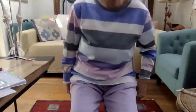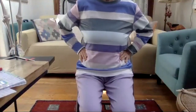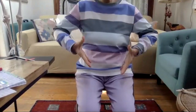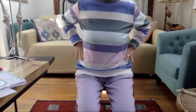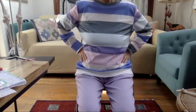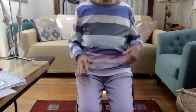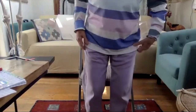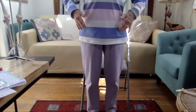All right, now we're going to do some palpation. I'm going to move back a little bit and start by just putting your hands, if you can, if you have a bum shoulder or something, just do what you can, on top of your iliac crest here. I'm going to stand up, but you don't have to. I just think it might be easier for people to see me.